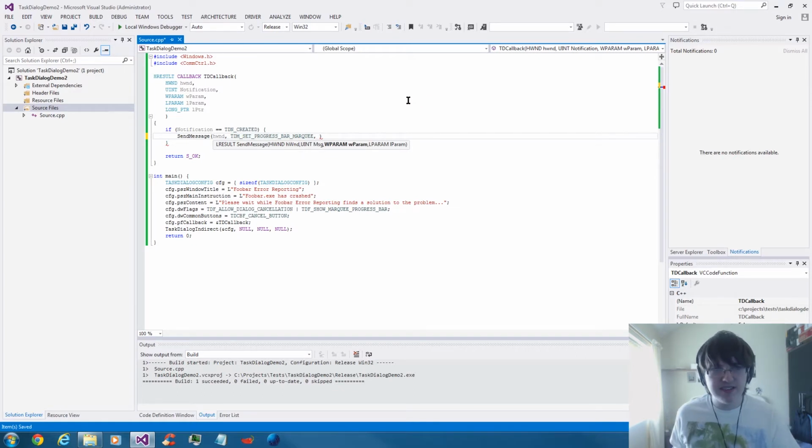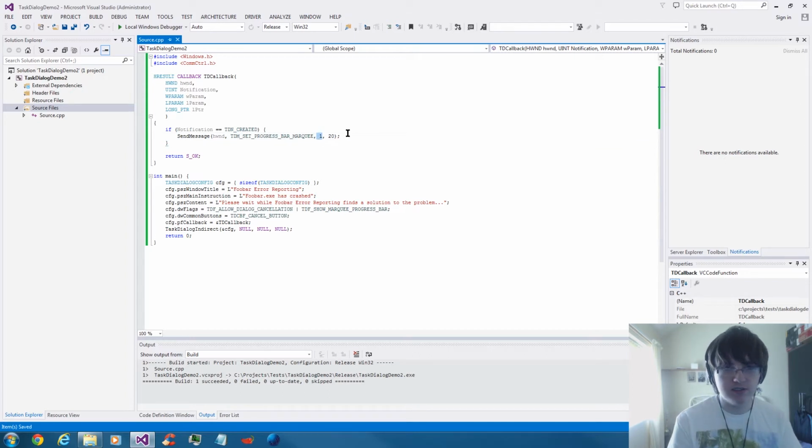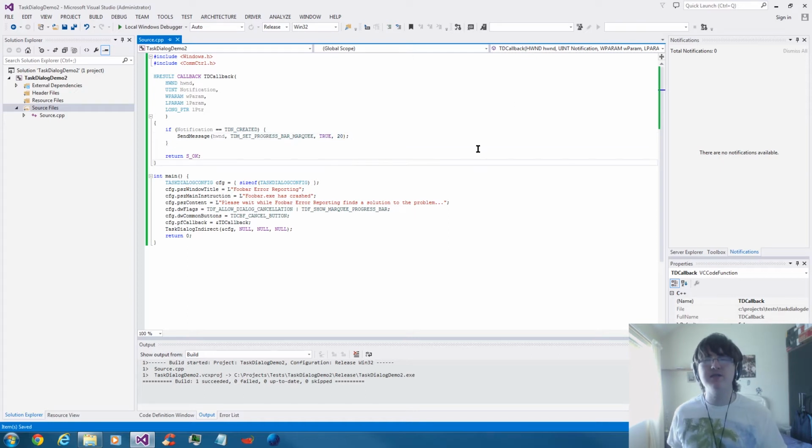What was the first parameter now? Start or stop. So we want to start, don't we? So yeah, true, and 20. I like using the actual words. True sets it on, and 20 is the milliseconds of how long it takes for the progress bar to move across.